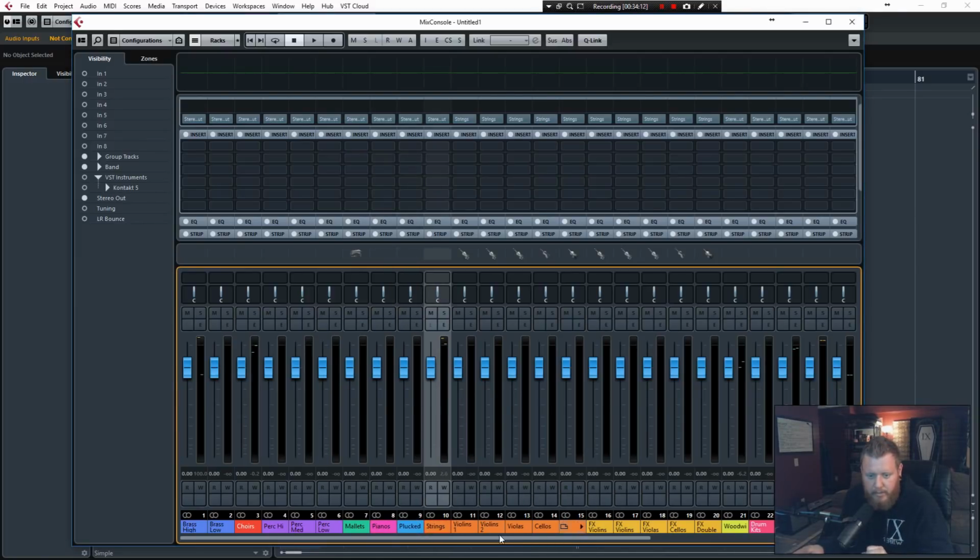And then the strings, what I do is I have the double basses, the cellos, the violas, violin 1 and 2, all bus individually here. And then all of those together will go to a strings bus. And I can process them separately by section. Sometimes I'll treat the lower end, like I'll take some of the low end out of it, or I'll brighten up some of the high stuff for violin 1 and 2, but I don't want to brighten it up too much on the low end, so it gives me that separation. And then on the strings track, I can compress things all together.